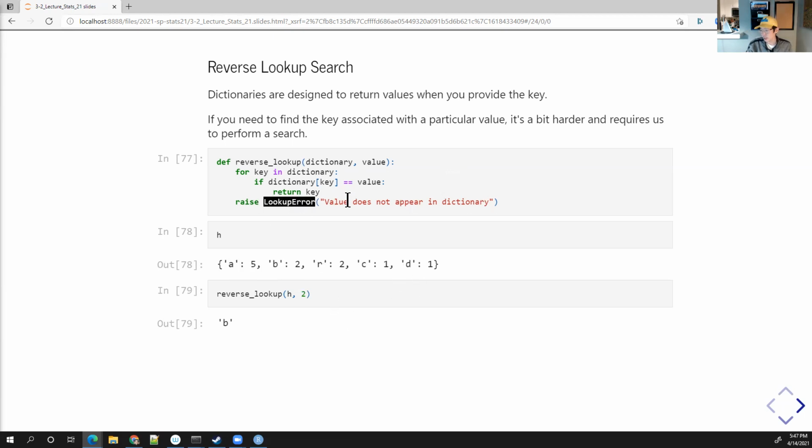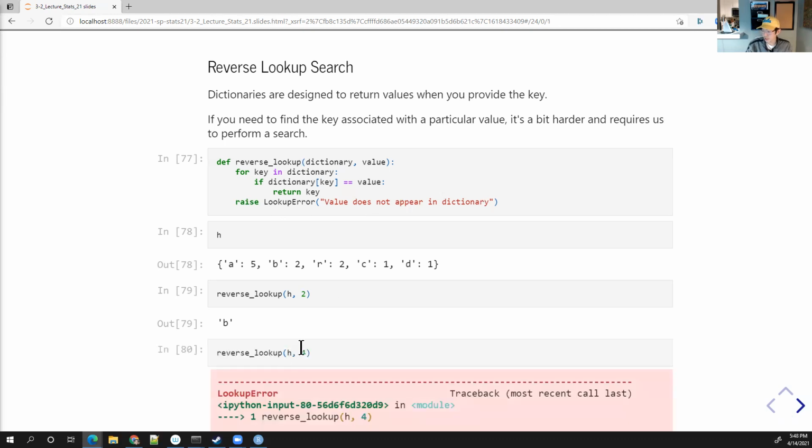Okay, why is LookupError needed? You could just do a print. So raise is kind of an exception. If I say find the value 4, it actually gives us an error. It's intended for error messages. What should we do if somebody says find the value number 4 inside here?